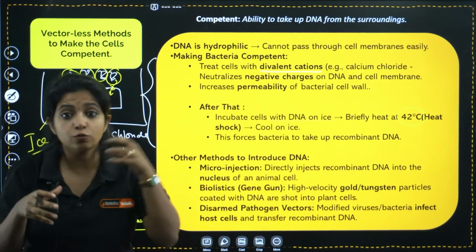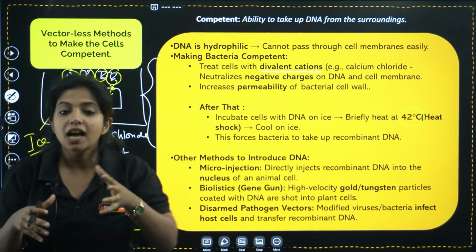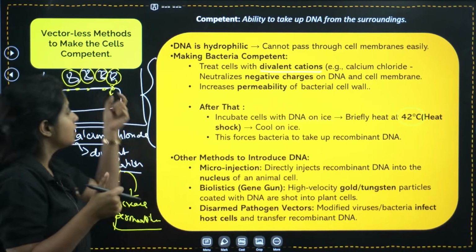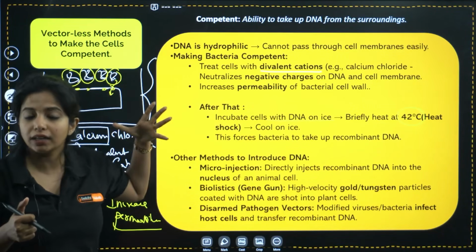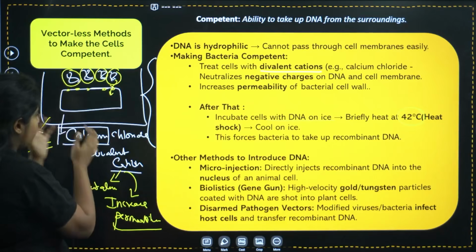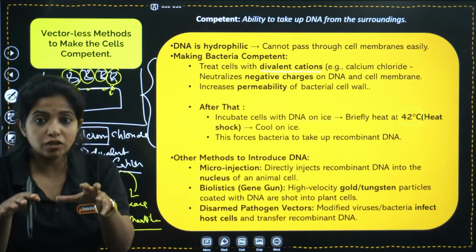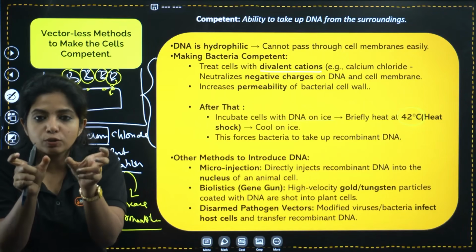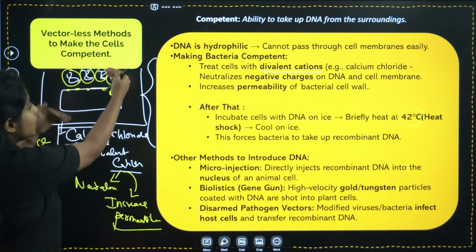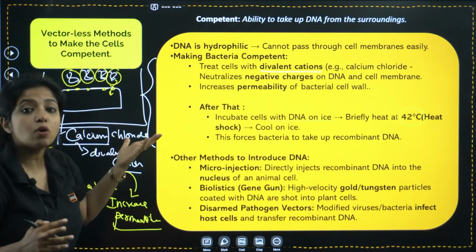And when this happens, from cold to heat, there will be a lot of force being created, which is why the DNA can quickly enter. Basically, when it was on ice, it was all normal. When you put it in the heat, the temperature changes. All the pores which are there will be opening up, which is why the DNA can quickly get inside. And now what do we do?